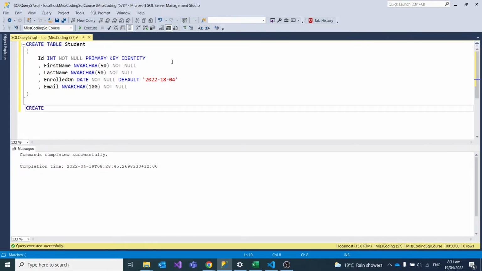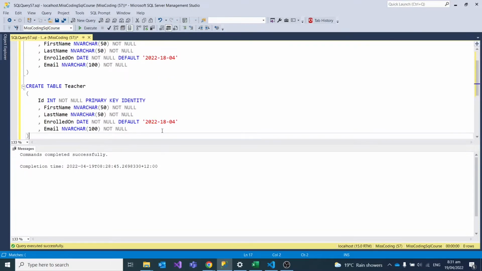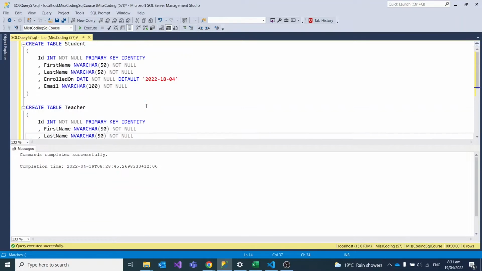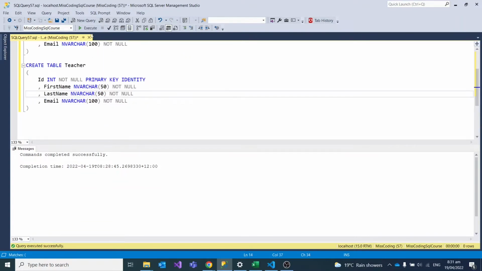Once again, I'm going to create an ID column, and I just think that's best practice because you never know what you're going to need to link to in the future. I'm going to have that auto-incrementing as an ID, and the type will be int. I've got the first name, last name, and email once again. And then I can just execute that, and it will create the tables.